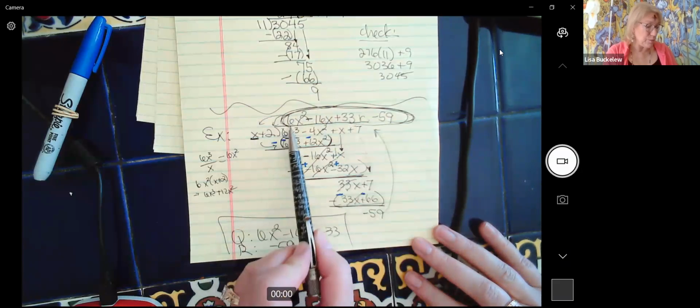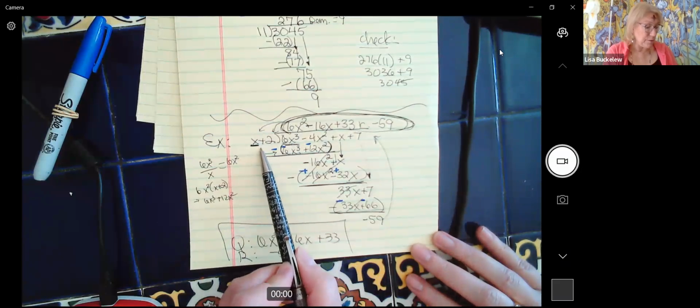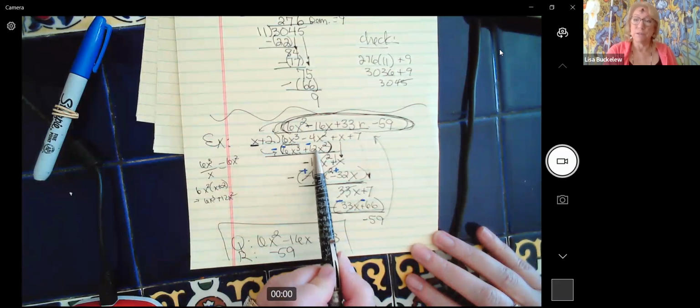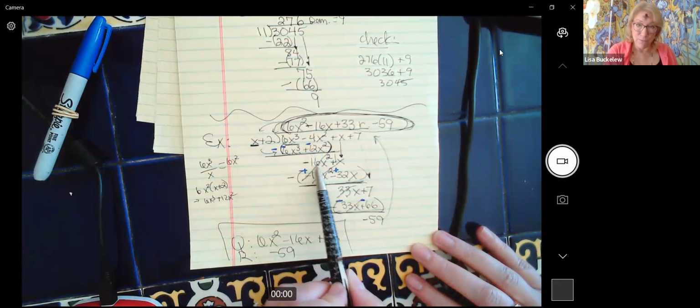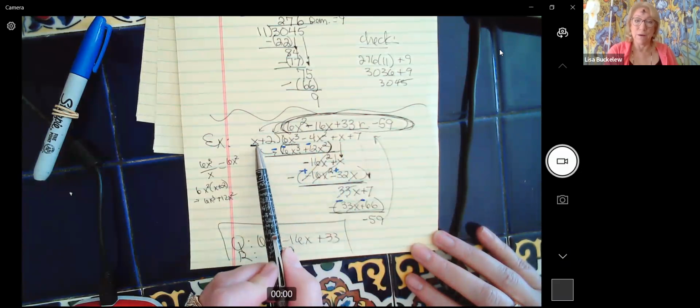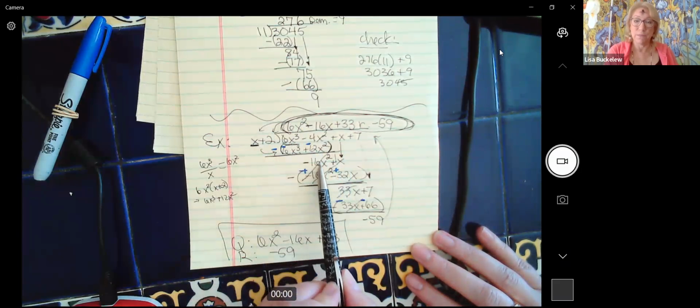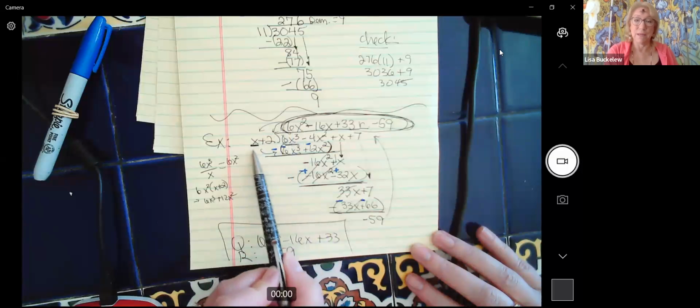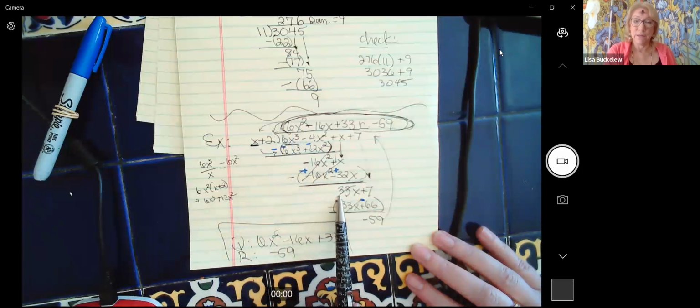And just remember, you build it one term at a time. You put one term up here, you multiply it against the divisor, write those terms down here, then subtract from the row above. You'll have one term left here. Then you bring down the next term and you do it all again. You figure out what times this front term equals this front term, and you write that up above. Then you multiply that again. Then we subtract, and then we bring down each term. And then when we're done, there's no more terms left. Whatever you get on that final subtraction is your remainder.